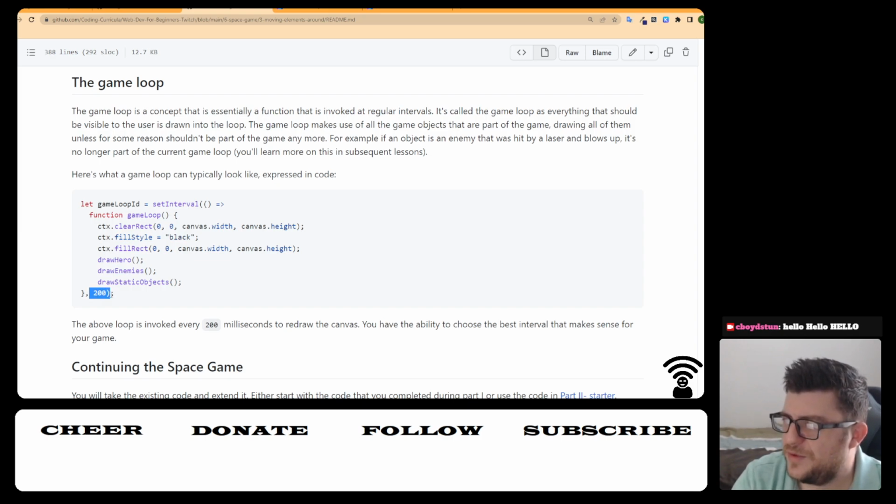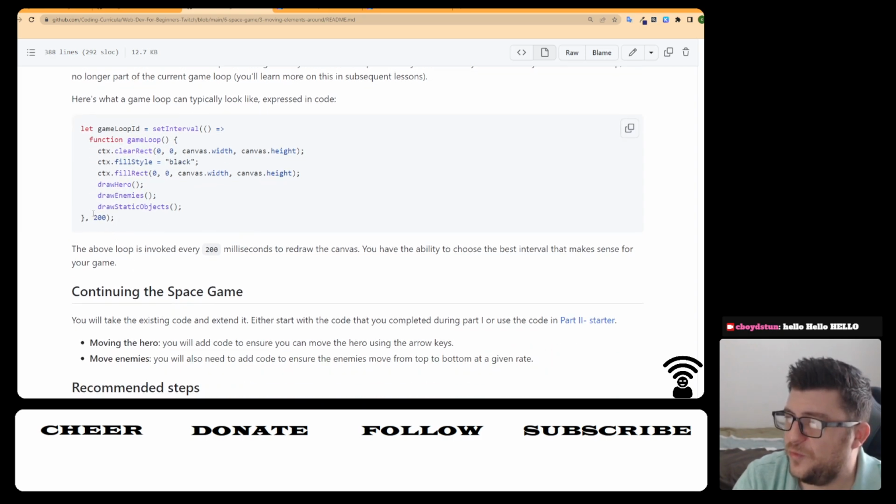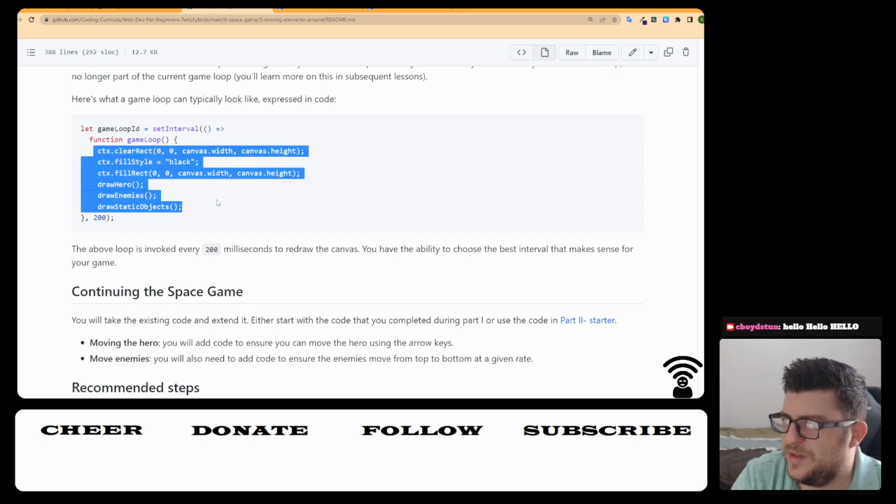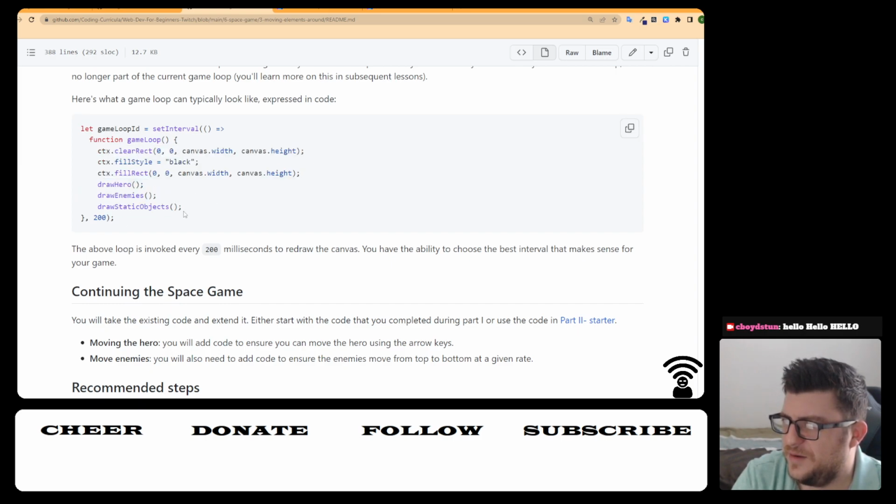But you should have some sort of value here to represent how often you want the thing before it to happen. So this at 200, where 1,000 is 1 second, means every fifth of a second our game loop runs again, and it'll draw the heroes and the enemies and the static objects over and over again.